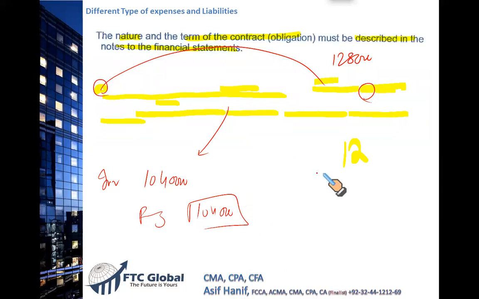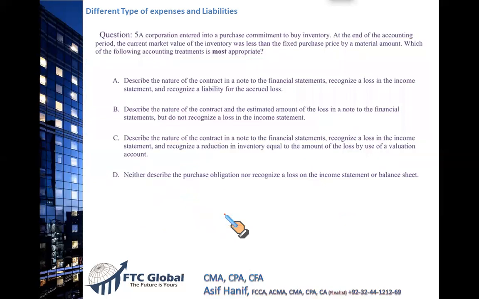And when you settle this liability, you debit the payable with 104 plus the previous 24. You debit it with 128 and you credit cash. So although the inventory purchase had a value of 104, the extra amount you're paying is basically the loss that you must report on your income statement as a line item.